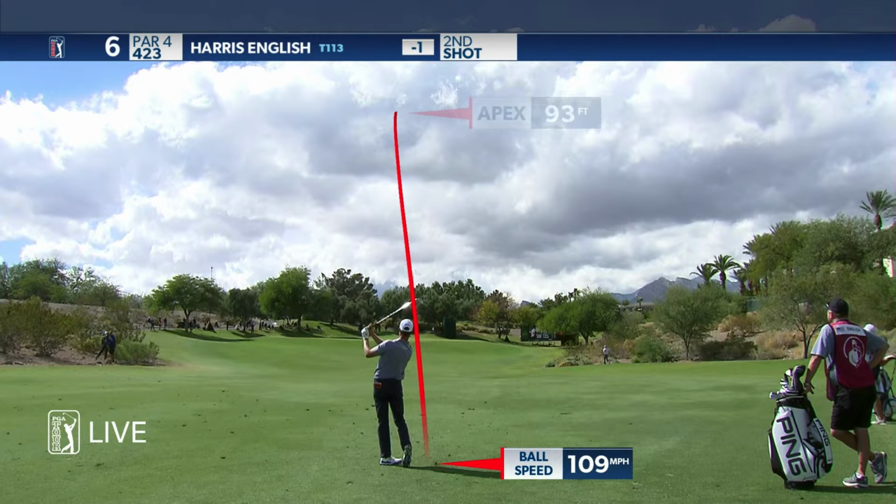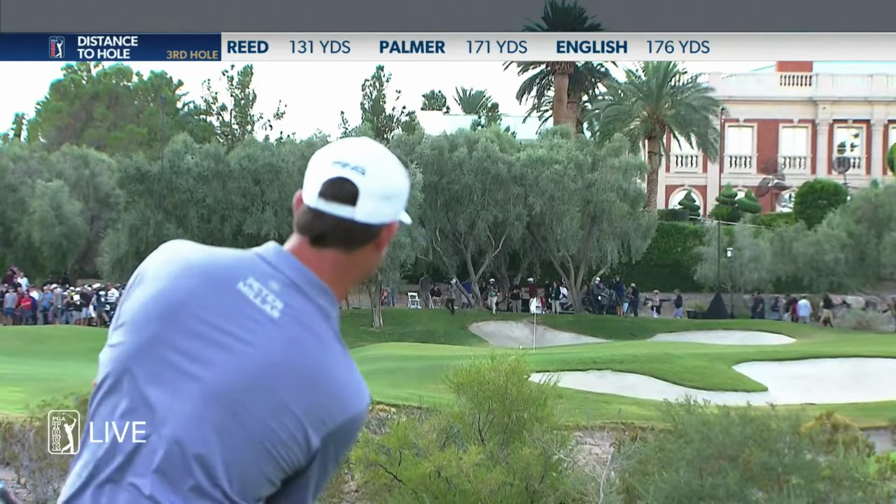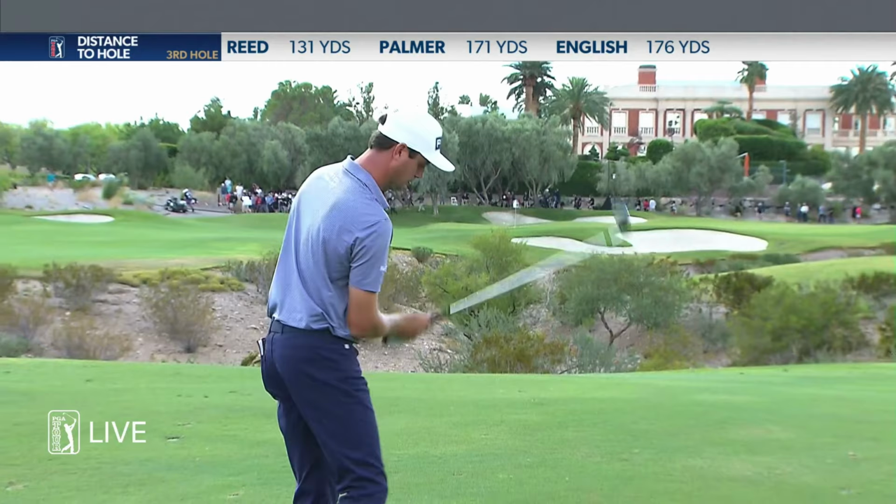Good looking move right there. Yeah, good shot. Good shot. Decisive strike from English, the only player to find the green here. The group behind has had to wait just a couple of moments. English will be first to play from 176.